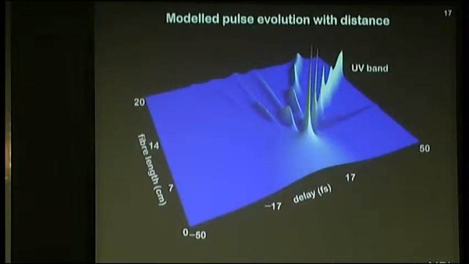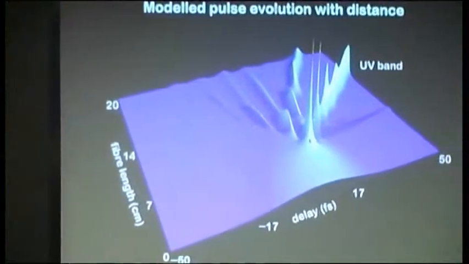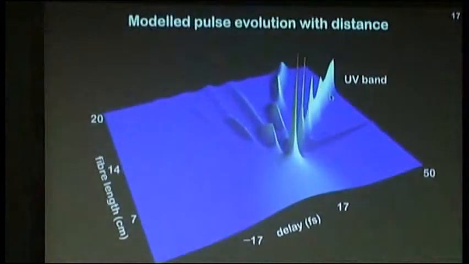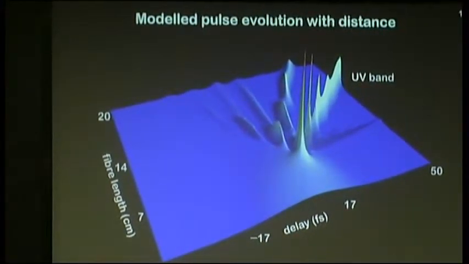Well, you can then reach for your computer and a suitable modeler and get them to solve the nonlinear Schrödinger equation. And here is one of the results. John Travers generated this actually. So the pulse going in is initially 30 femtoseconds or so. We can see that, and putting in the correct dispersion from that model I showed you, you can see the pulses are compressing and compressing until they come down to just a few cycles in duration after maybe 7 or 8 centimeters. Very sharp spike, and at this point we see a kind of UV band marching off in a different direction on this distance time plot. It means its group velocity is different, of course, which is correct.